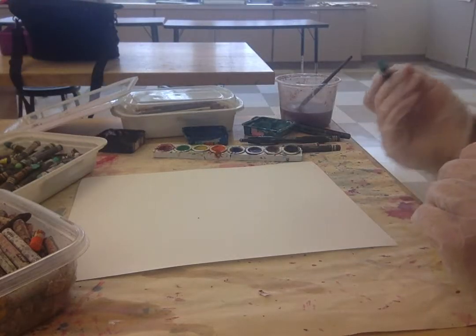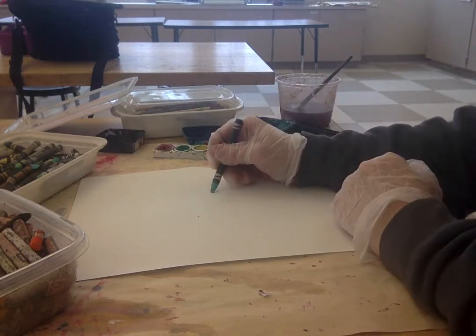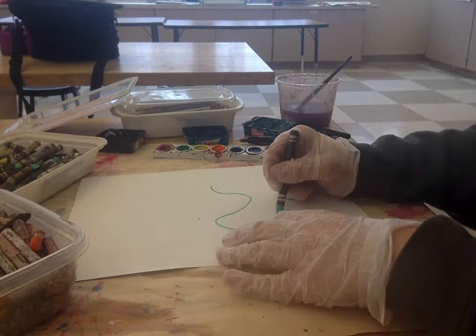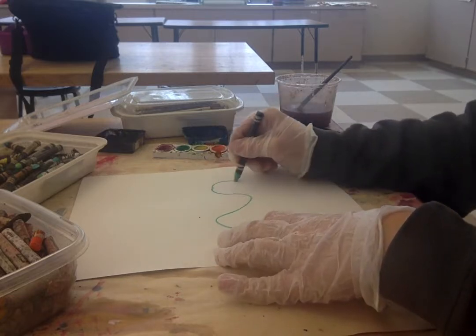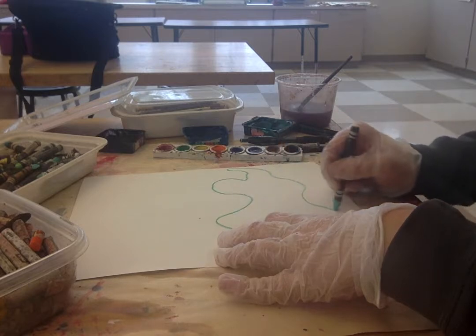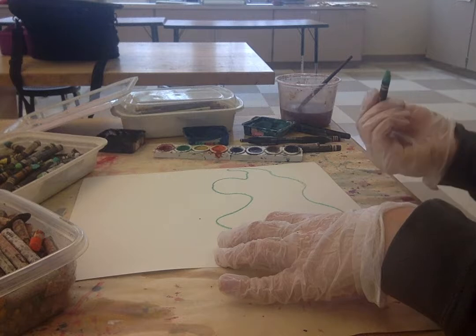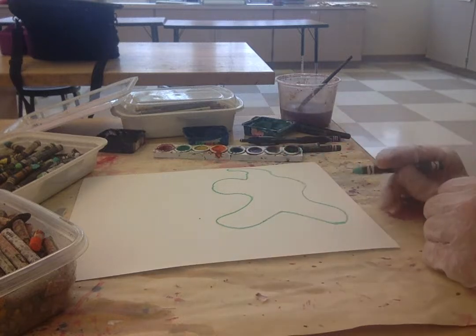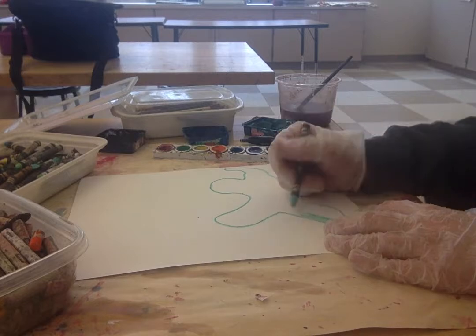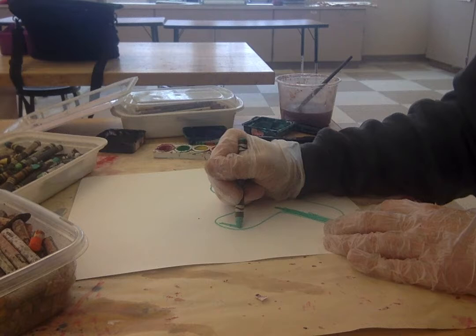And I think I'll start with some kind of wacky shapes. These are going to be my organic shapes. I'm going to do an organic shape right here. Kind of looks a little bit like a cactus, huh? Now I can fill that in if I want to, or I can just leave it blank and just leave these cool lines. What I'm going to do is start by filling it in really dark over in this area, I think.